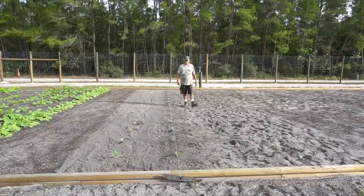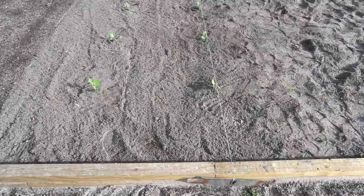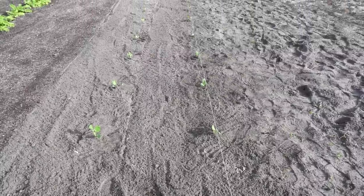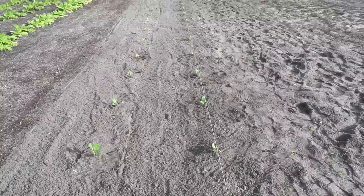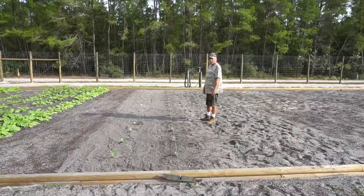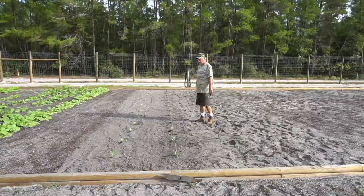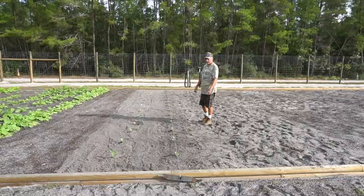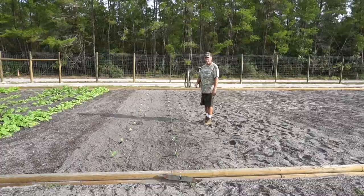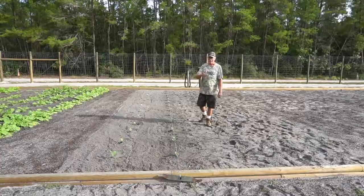Well, there we go. We got two rows of collard greens put in the ground, top bunch collard greens. So we'll be looking forward to these in the days ahead as we get closer to the holidays, because I really like having these at Thanksgiving. So hopefully we'll have a frost by Thanksgiving. Anyway, we'll keep up with the progression of these little plants as they mature over the weeks ahead, and we'll keep bringing that to you. So we'll be back here in a couple of weeks, and we'll watch the development of these plants all the way up to harvest. See you in a couple of weeks.